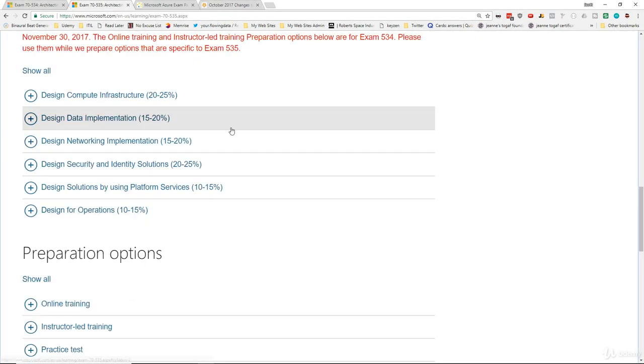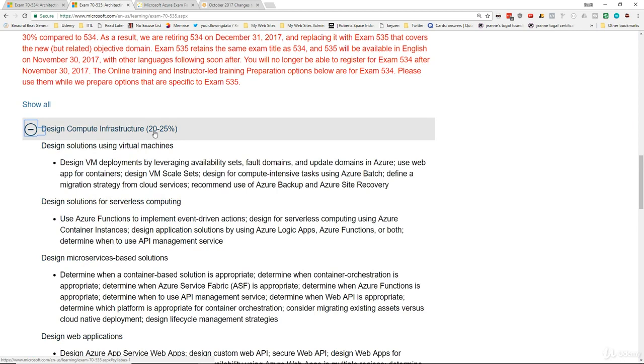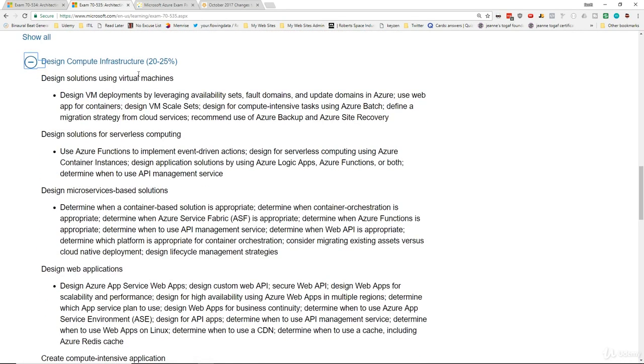So going back to the actual requirements, we have the 6 objectives of the exam, and they're sort of neatly organized here in, like I said, compute, platform as a service, data, networking, security, and then this sort of miscellaneous bucket. So 25% of the exam, 20-25%, has to do with virtual machines and serverless computing.